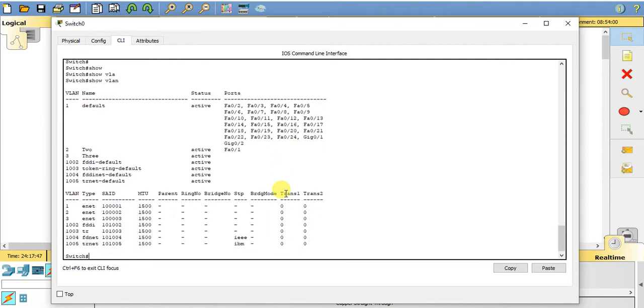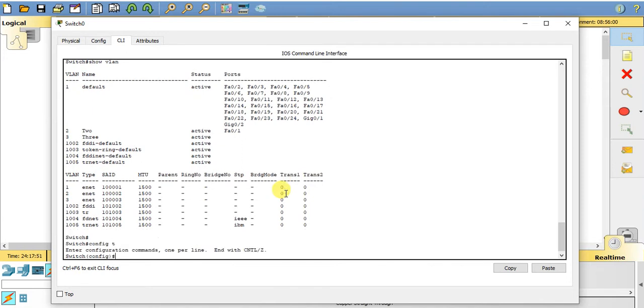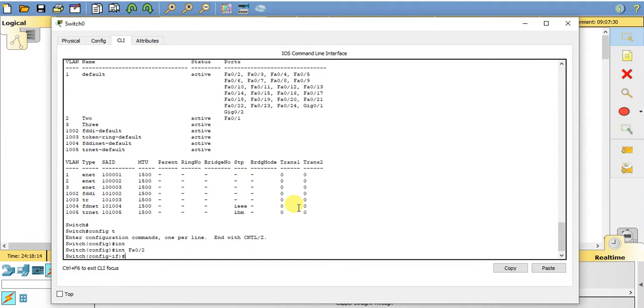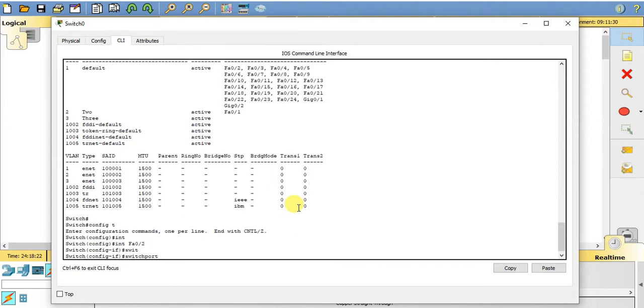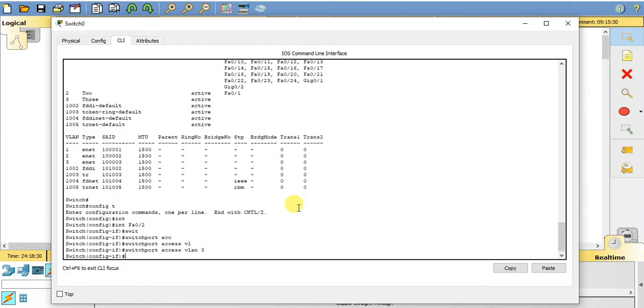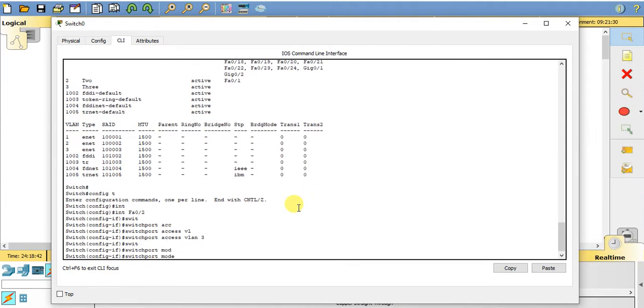Again the same commands: go to configuration mode, config t, interface FA0/2, switchport access vlan 3, and switchport mode access.